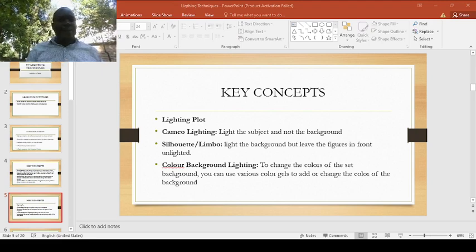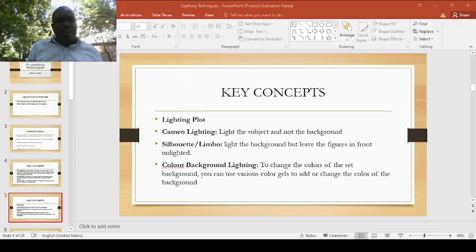We also have other lighting techniques, such as cameo lighting. Very key here. Cameo lighting is whereby you concentrate on lighting the subject and not the background, while the silhouette is the opposite of it, whereby you light the background and not the subject. We also have colored background lighting.